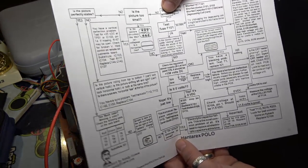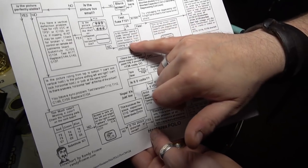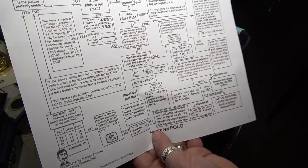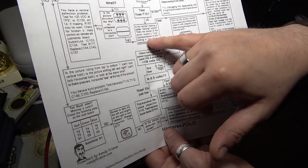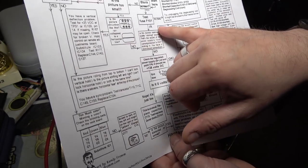So it says here, blank screen, yes. Test the fuse, is it okay? Yes, it is. Is the monitor making a subtle ticking sound? That's the sound of the power supply's overcurrent protection. You have a short circuit somewhere. So yes, it's making a ticking sound.